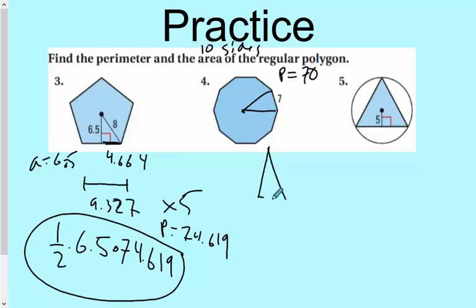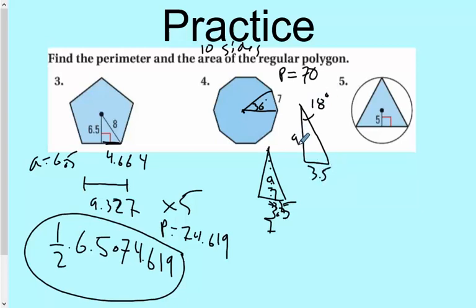However, I need to find the apothem, and then I can do 1/2 AP. Okay, so the only thing I know is this is 7. Now, oops, that's not 7. This is 7 down here, which makes this 3.5. So to find the apothem, A, right there, what I want to do is use trigonometry. So the central angle is 36 degrees. So that would make one of these angles 18 degrees in here. So I have 18 degrees for that angle there. I have 3.5 for that there.